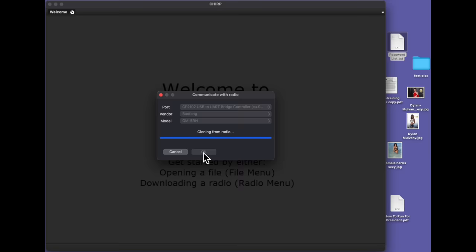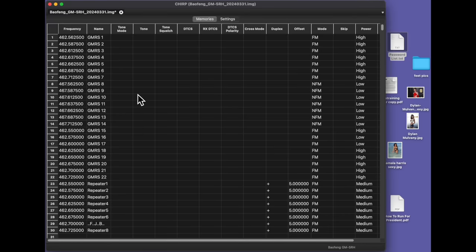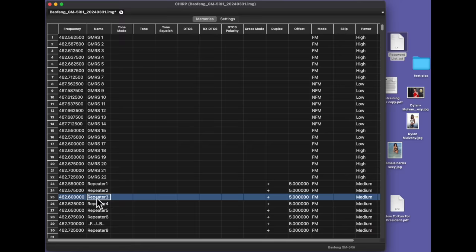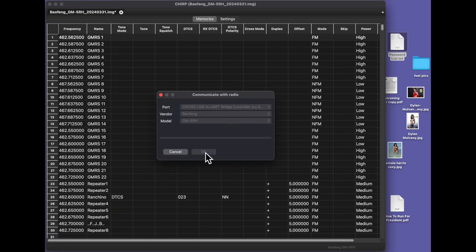And pro tip for everyone downloading chirp to their computer for the first time: Do not click on the advertisements on the website and then go around leaving comments everywhere complaining that they are trying to trick you into buying something. Instead, read the words on the screen before you start blindly clicking on things. Dumbass.